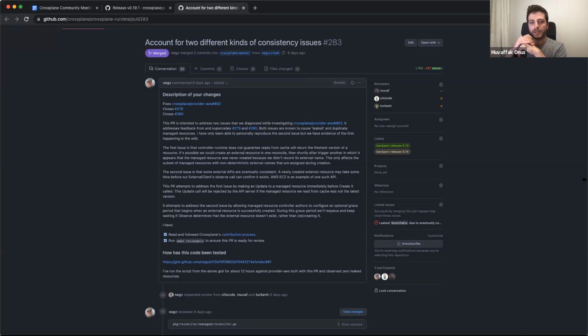So Nick has solved this problem on the Crossplane runtime level, fixing it for all resources. With the test, we saw it was mostly route table and some EC2 resources that were leaking. We would create twice, but we would know only about one of them. So this PR fixes them, and we did 2 patch releases for the 2 last versions of AWS that include it. So now we don't have that leaking problem, making it work for eventually consistent APIs.